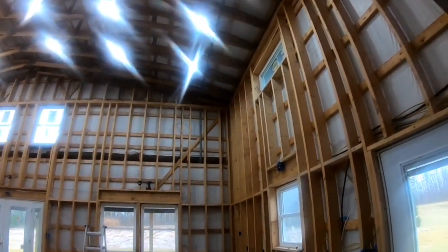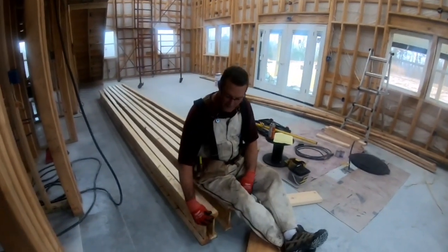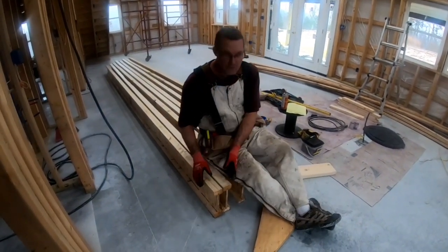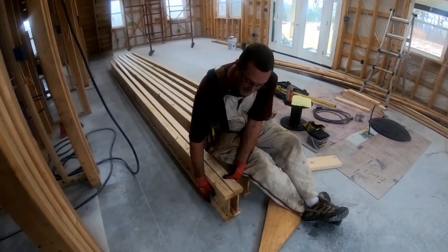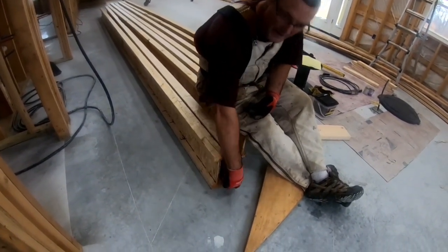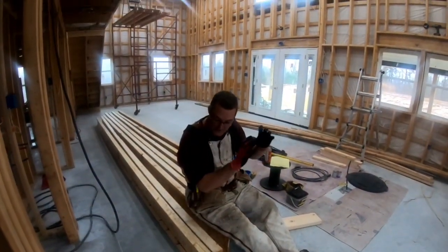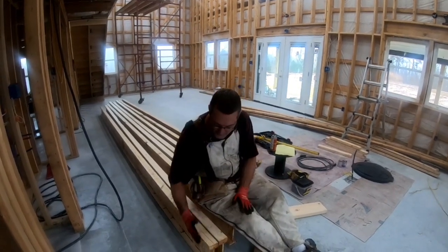So I bought I-joists. These are called I-joists. Generally this is what they make floors out of, and things of that sort. What I'm going to end up doing is each beam is going to be two of these, snugged right up against each other, just like this. Number one, this allows us to run wiring in here and drill down to put lights underneath them here in the kitchen, so we can have lighting in the kitchen.